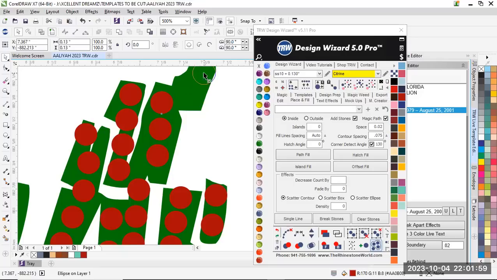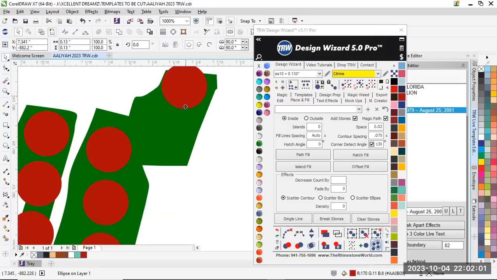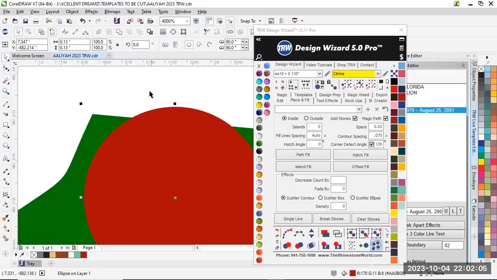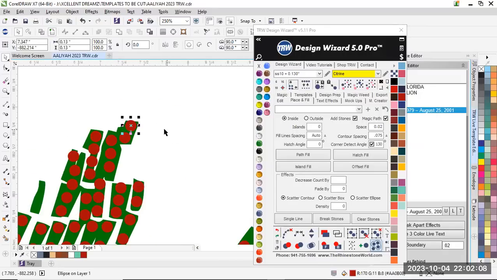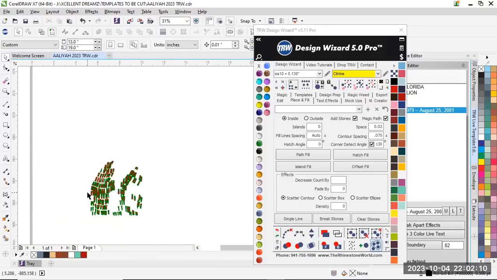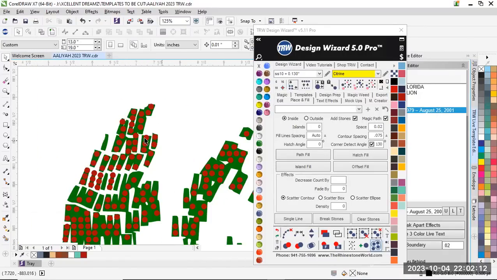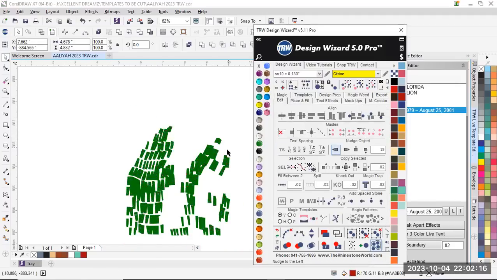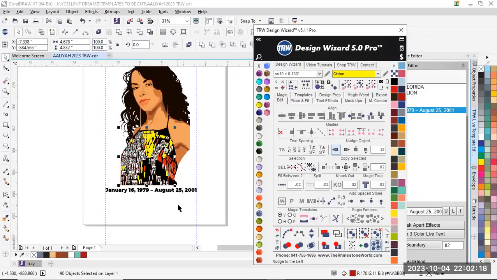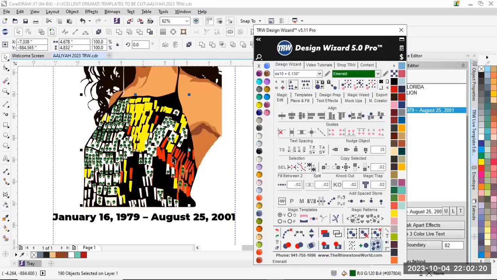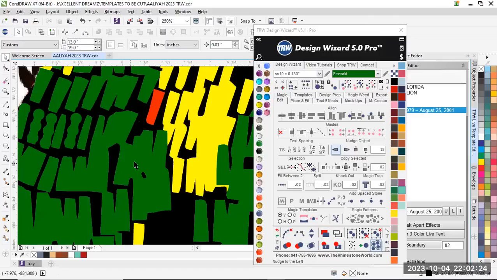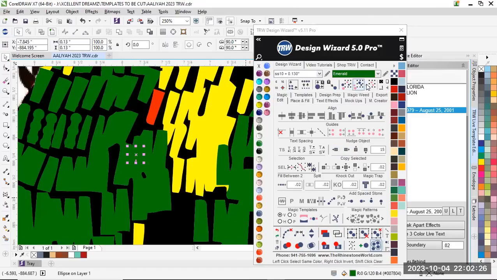I'm just going in here. Like when I know I'm doing sublimation, sometimes right here, I'll take the stone all the way to the edge because it's just going to look good. You see how good it looks when we zoom back? Let's just grab all these red stones and move them over. Nudge them back over. Let's nudge the green back over and move it to the back.